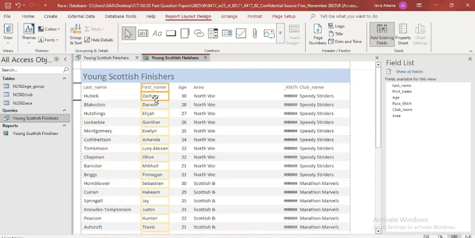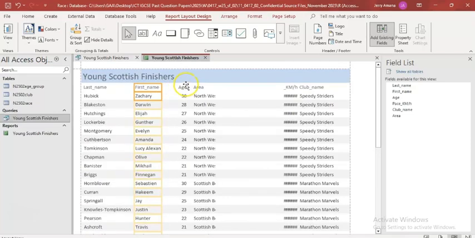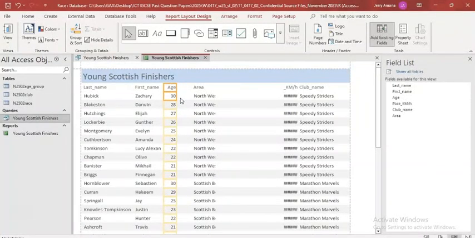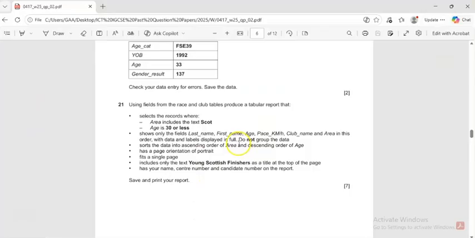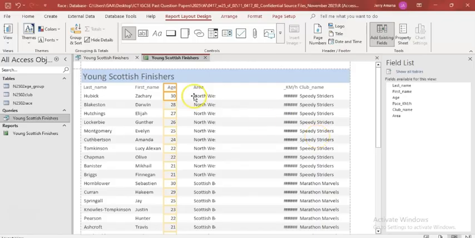Now I want to move this back a bit to close up the space. Then age, click, click, and then drag to close this up. And then you can use your arrow keys to move this back a bit. Then back to the question, it says pace in kilometer and then club name.